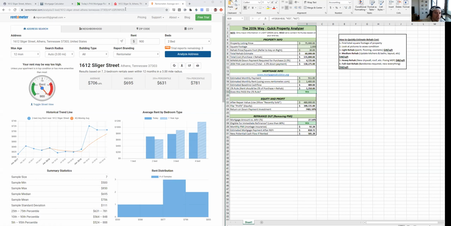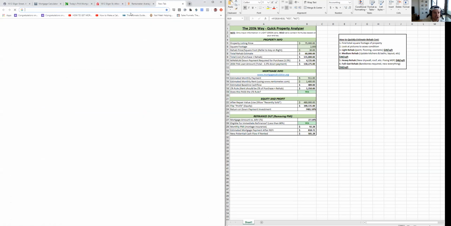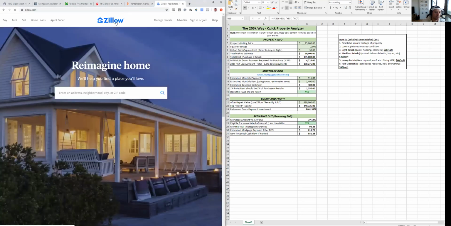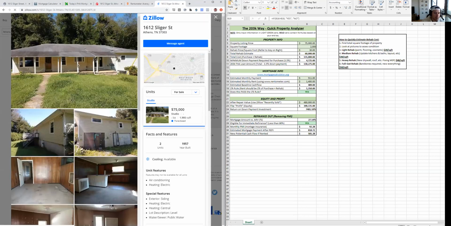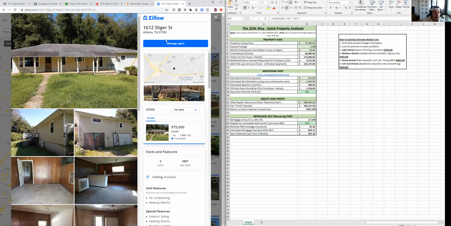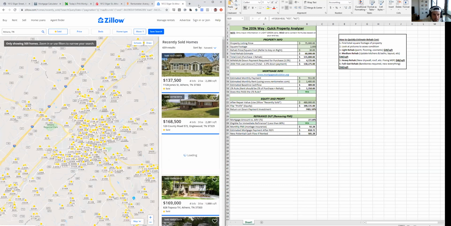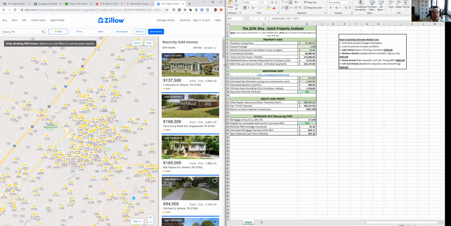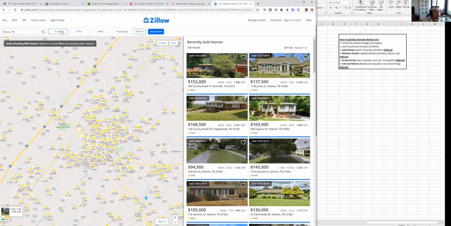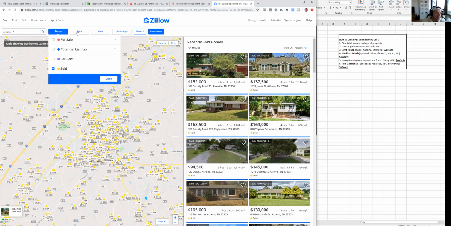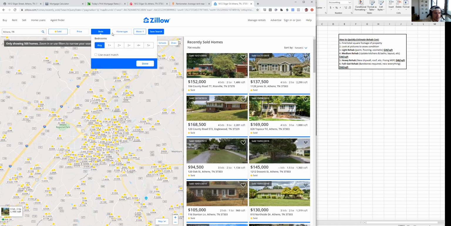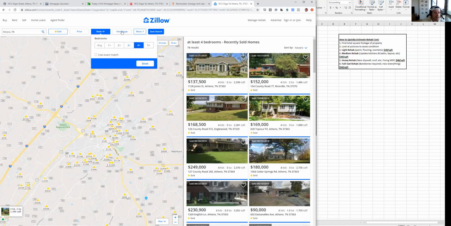So one of the quickest ways to do that is to just use Zillow. What I like to do is go to Zillow.com, type in the address, and we're going to see where we're at. After you enter that in, you want to X that out. Okay, and I'm going to drag this out a little bit, guys. Basically, you want to look for any 4-bedroom, 2-bath homes that have sold recently in the area. All right, so 4 beds.